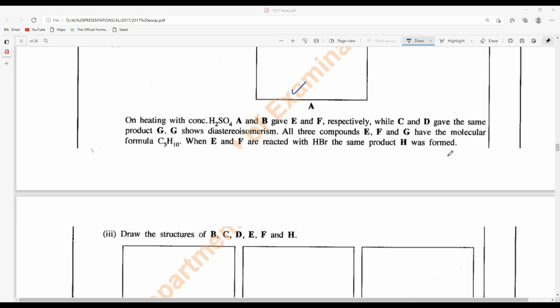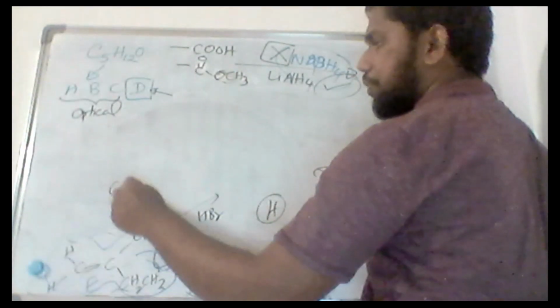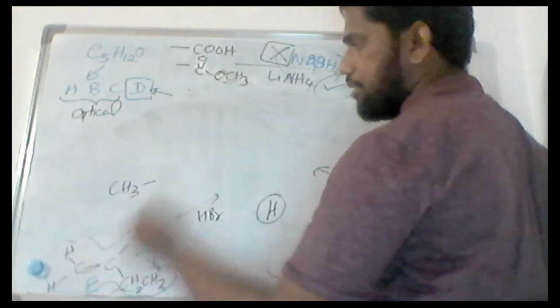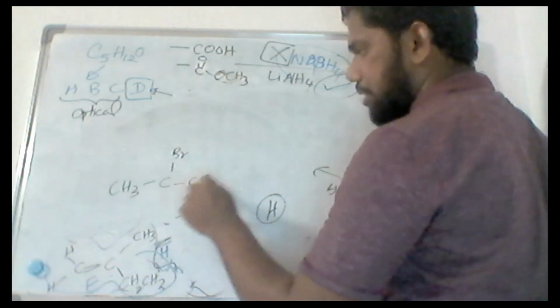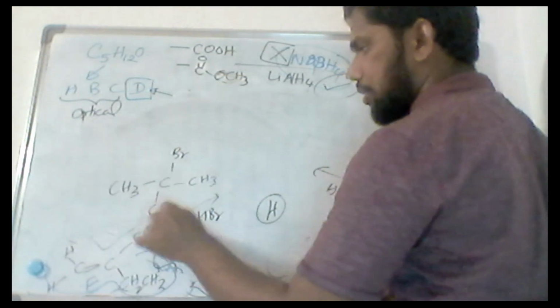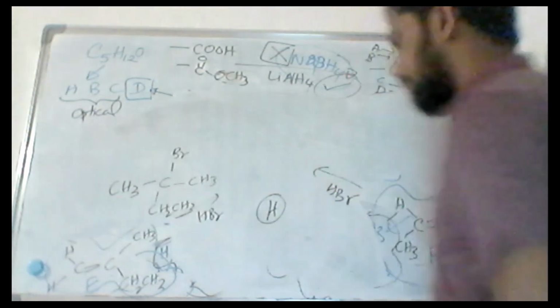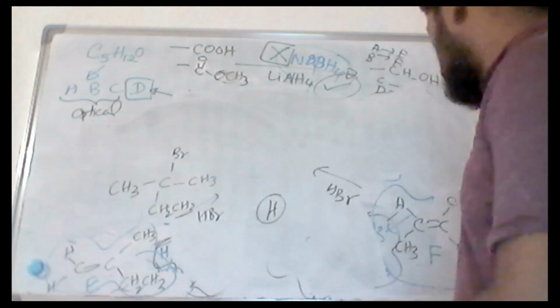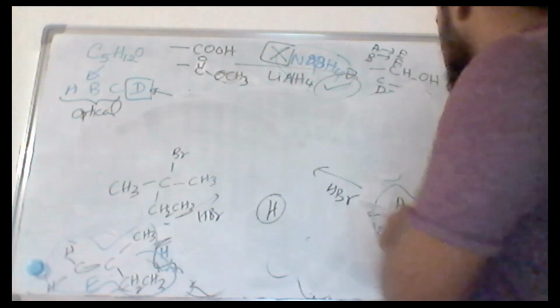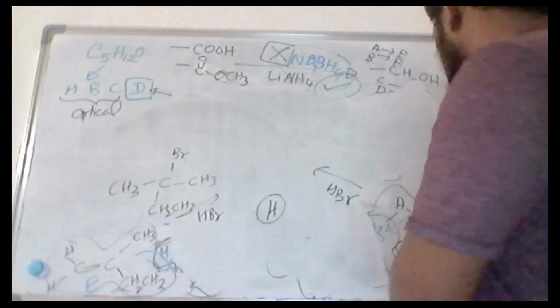So let's check. With HBr, you have to add H here because this is the carbon with the highest number of hydrogens, according to the Markovnikov rule. So this part will be converted to CH3, and there will be bromine on this particular carbon, and there will be CH3 here, and there will be CH2, CH3. And this one again, when you add HBr here, there is one hydrogen here, so there should be a hydrogen here and Br here.